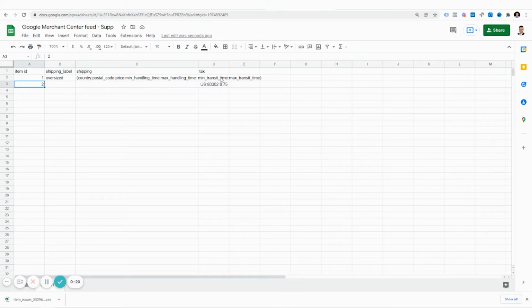product. And in this case, you want to put for tax data here, it needs to be your country, postal code, and then tax rate. So this would be an example. If a specific item here is like a washing machine and the tax was slightly different for whatever reason for the specific product, you'd put the shipping, where it's coming from, if it's the US or Canada or wherever, the postal code where it's shipping from, and then the rate, which would be $8.75 here in this example.